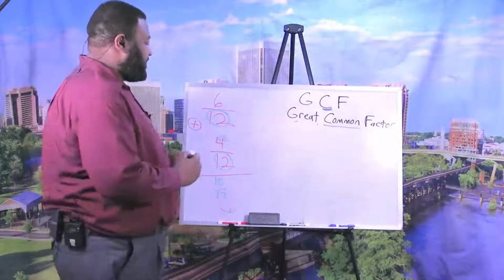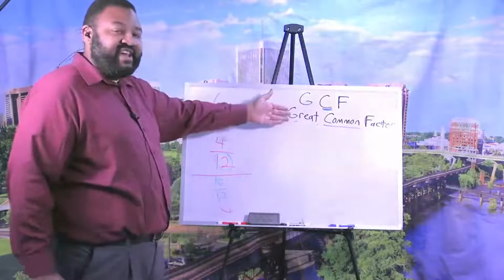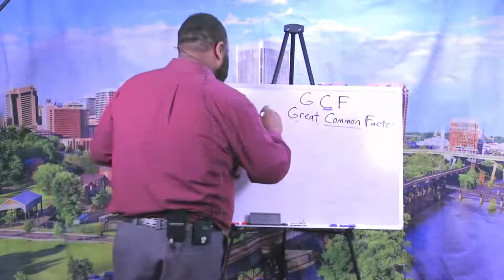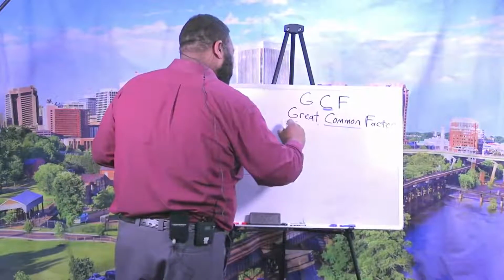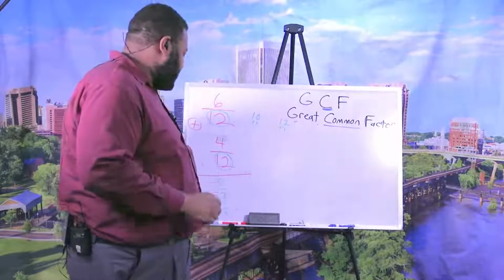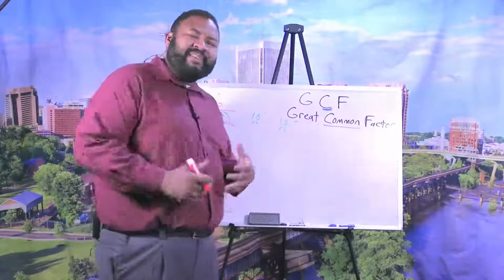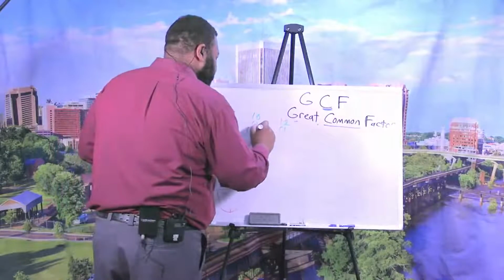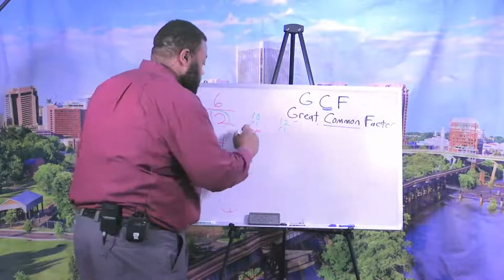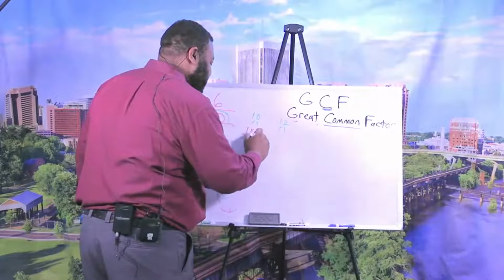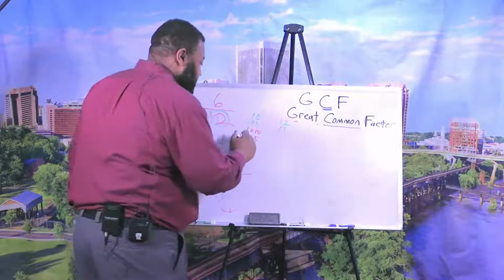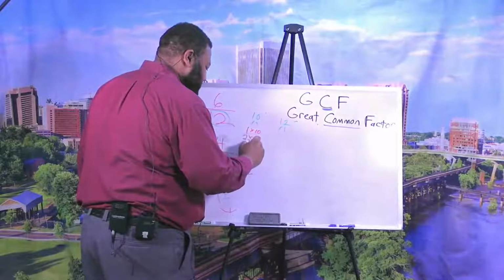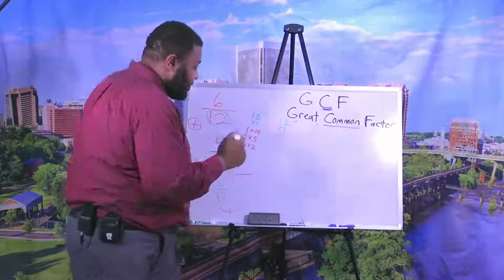Now, I need your help real quick because we're going to check it with our GCF, which is our greatest common factor. I need to do my 10 and my 12. Can y'all help me out real quick by putting that in the chat? What times what gives me 10? 1 times 10 gives me 10. Yes. 2 times 5 gives me 10. Good. Can't do 3. Can't do 4. So the other one will be 5 times 2, and that's the turnaround. So that's how we know to stop.